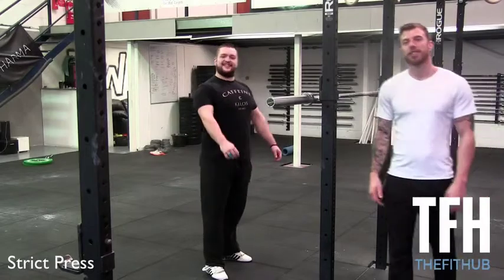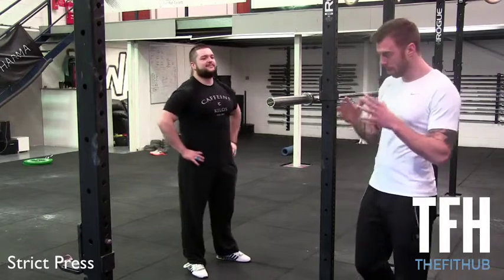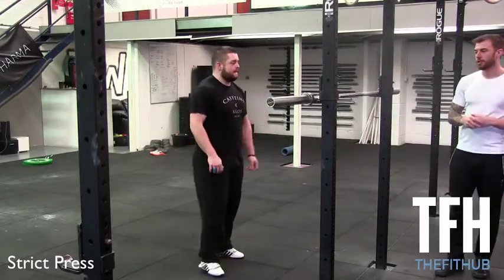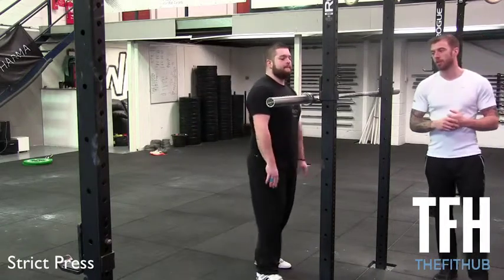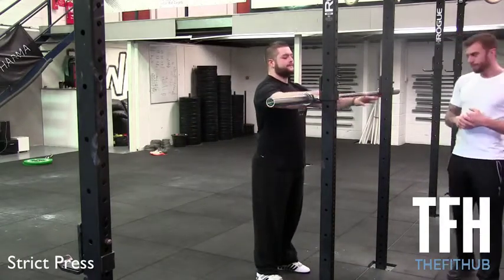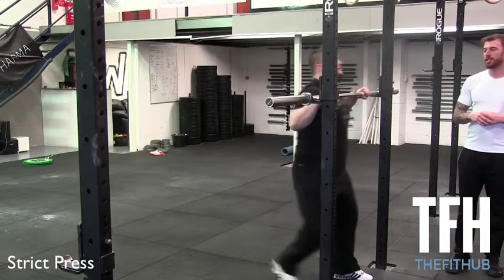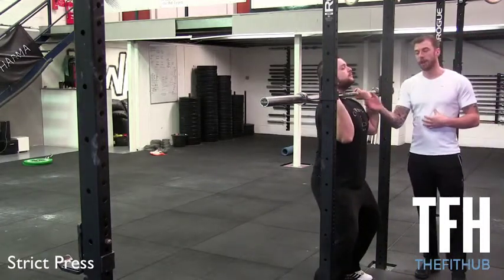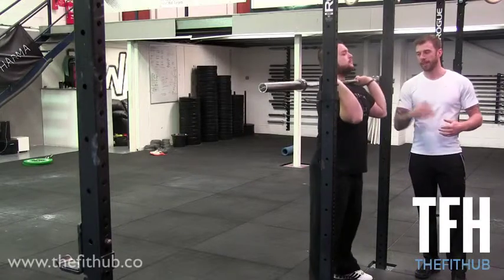The first press we're going to cover in our series is the strict press. Now Mike's going to come up to the bar, he's going to adopt his front rack position. His grip is going to be just outside the shoulders, and he's going to take that bar into his front rack position by stepping into the rack. When he's here, he's directly underneath his bar, and he's going to stand the bar straight up out of his rack and then step back.